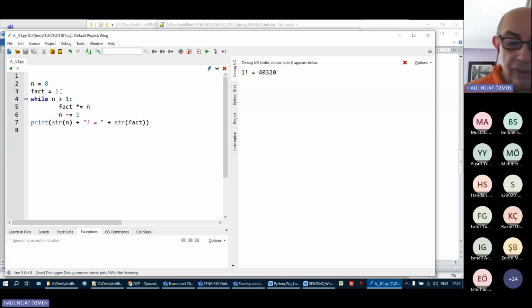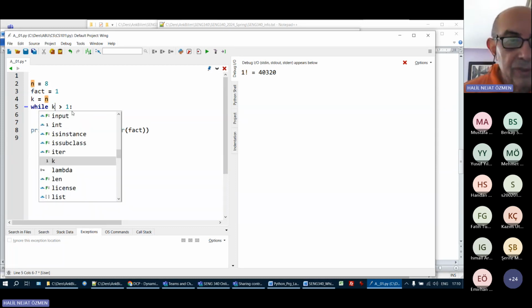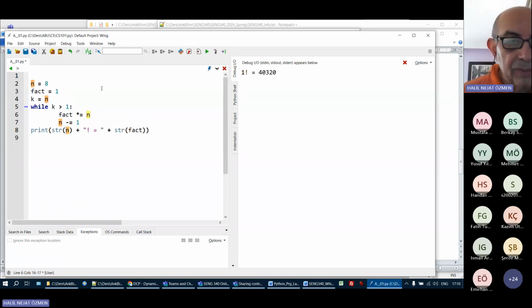So what I will be doing, I will have, for example, k is equal to n, and instead of using n here, use our secondary variable k, then n will not be lost. Okay, 8 factorial. Now let's modify the question a little bit. Print the factorial of all numbers starting from 1 up to n.